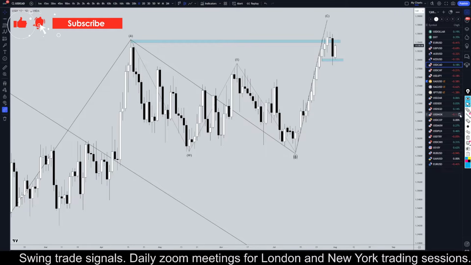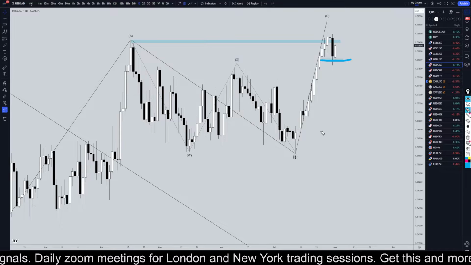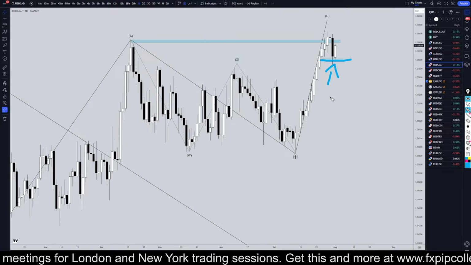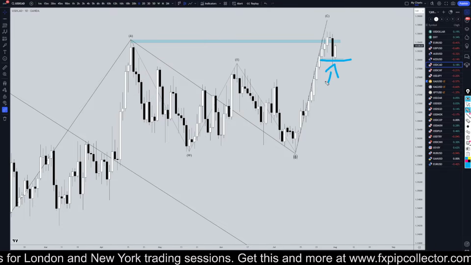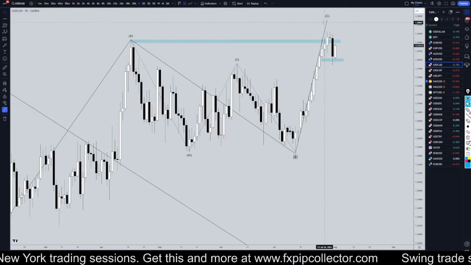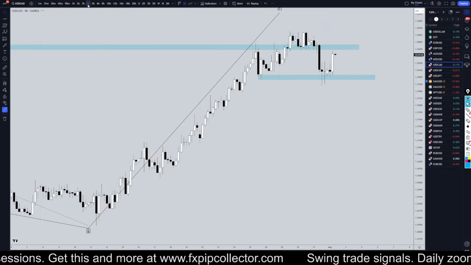Going down to the daily time frame, it looked like it was going to break structure yesterday. We had interest rate news yesterday. It did break structure, but it almost instantly rejected it, telling me that I should really continue to look for longs, at least until we get a nice break and hold below structure. Maybe it's a wave C, maybe not. I don't really care either way because I'm looking for longs on shorter time frames.